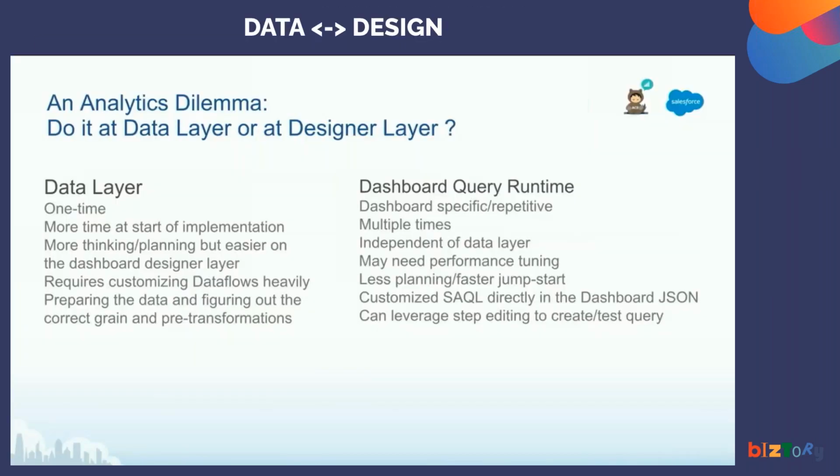We will talk about the dilemma as well, where, for example, you have a column with your sales and you have your column with your profit. Where do I calculate my profit ratio? And that's the analytics dilemma I want to point out before we continue. It will always be a trade-off between, do we do the calculation in our data layer or do we do it at the designer layer? Both have advantages, both have negative sides.